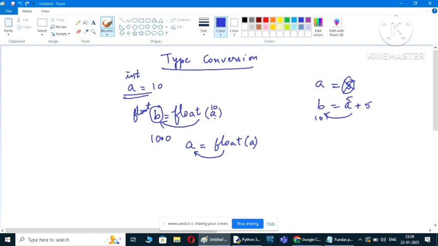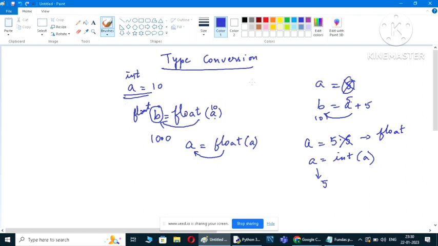What kind of type conversion is this? For example, you have A is 5.5. What is 5.5? It belongs to float data type. When you say A equal to int of A, what happens? This is converted to an integer. How is it converted to integer? Python simply truncates all the digits after the decimal point, whether it is 0.9 or 0.5, no rounding off. It simply cuts all the numbers after the decimal place and A now becomes 5.